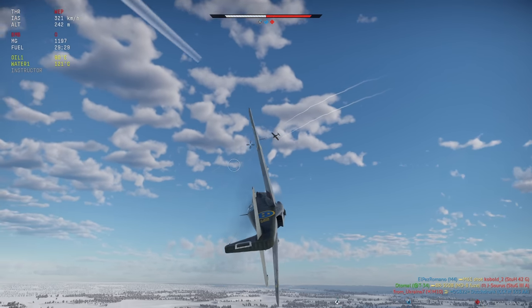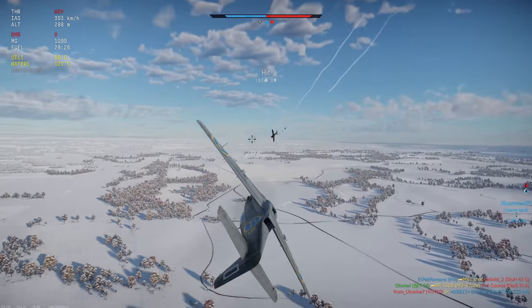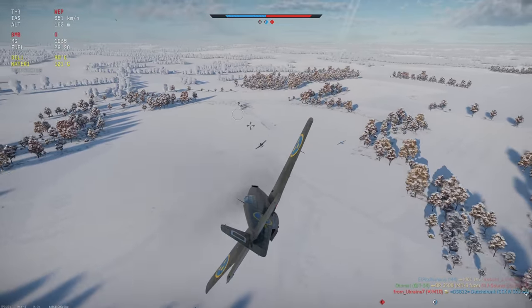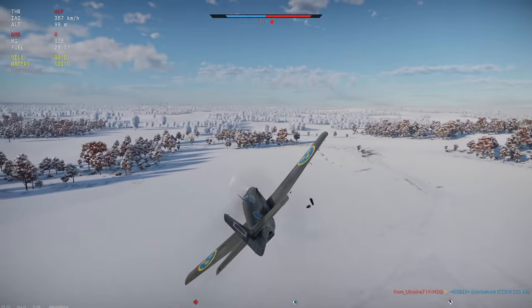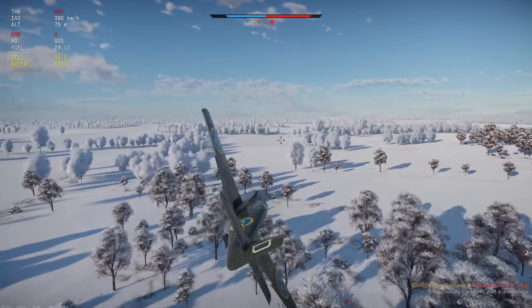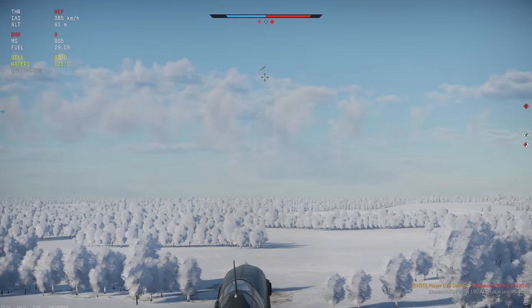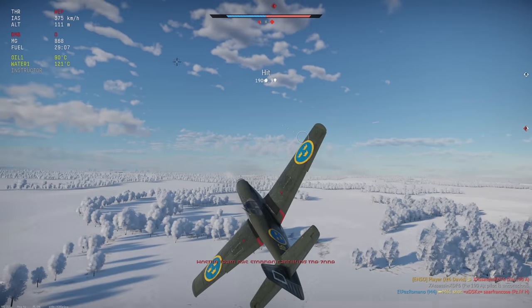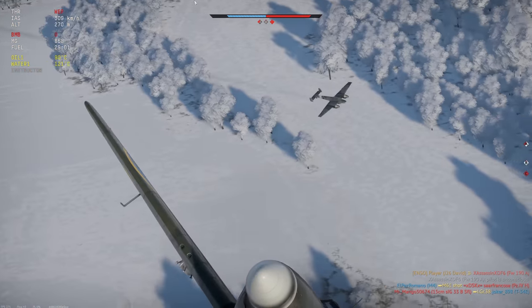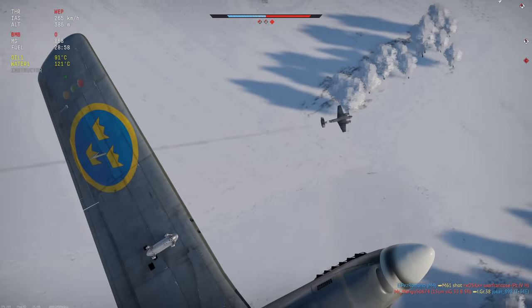I'm annoyed we have to drop our bombs, but it's just how it is. Life isn't fair sometimes. Right, this guy's gonna come in for a head-on, it looks like. He's got 20 mils, this dude, so we gotta be pretty careful. I'm gonna send some rounds his way, and we're just gonna pull off him. I reckon he's gonna want to get to the battlefield as quick as he can now with his bombs.